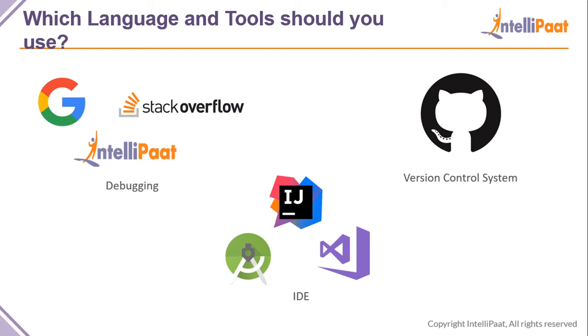So guys, these are the different tools you'll need to know, and you basically choose the tool based on the language. There are different integrated development environments out there. Visual Studio Code can be used for different languages also, but it's mainly used for C#, C++, Visual Basic, etc. And if you want to work with Python, you have integrated development environments like IDLE or PyCharm, etc.